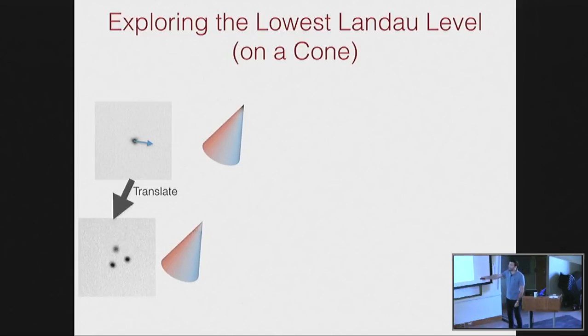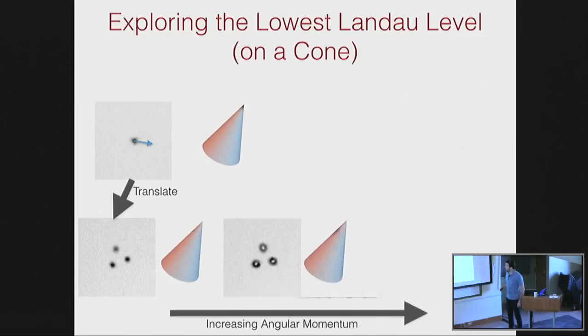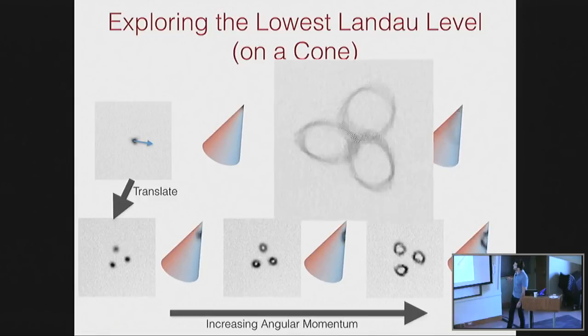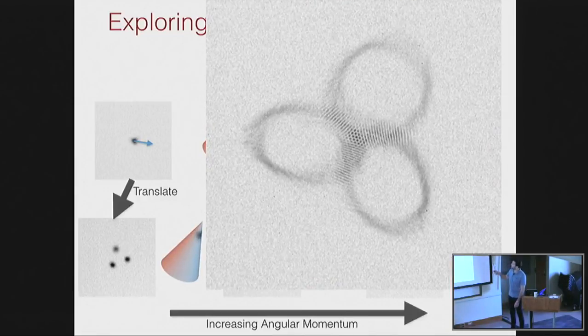And I should now be able to excite an L equals 1 state, not an L equals 3 state, but an L equals 1 state about this new kind of guiding center. And indeed, I can do that as long as these orbits don't enclose the cone tip. What happens when they do enclose the cone tip? Well, this high angular momentum, I think it's like 25 orbit, interferes with itself, okay?